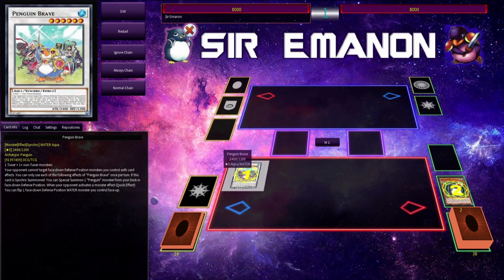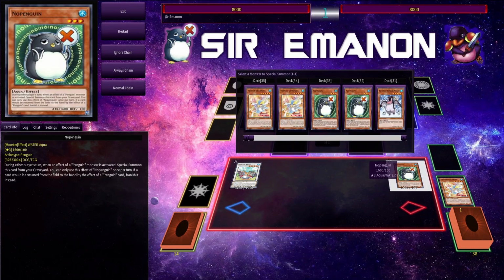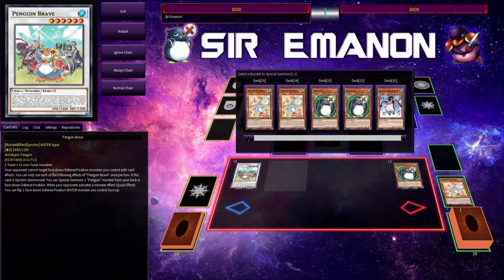But we're going to fire off this Penguin Brave and the No Penguin in sequence. So we're just going to bring that No Penguin back. In the case that you didn't draw No Penguin, if you don't have this there, it's fine. It's just that here it's cool because it does chain block from like Ash. So that's not too bad.